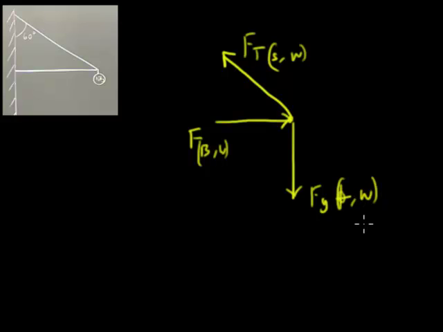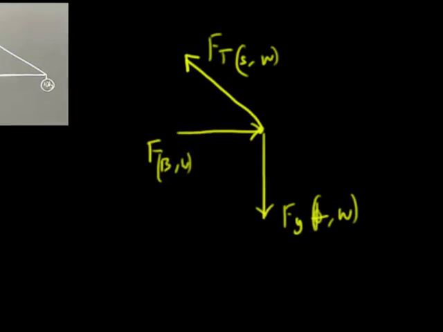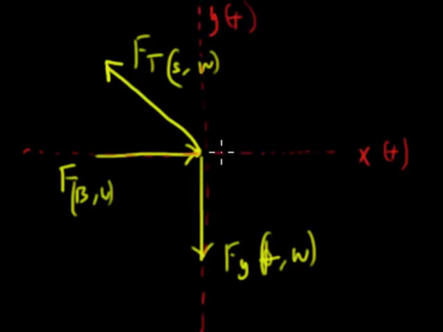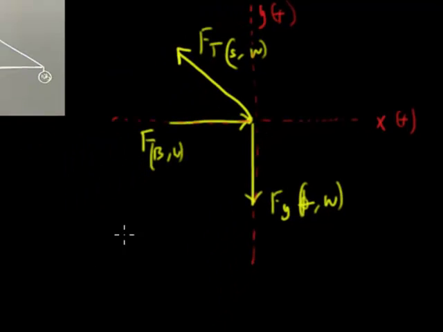Earth on weight. Next thing I want to do is impose a coordinate axis system on this thing to aid my problem solving. So I'm going to call this horizontal, or just X, positive going to the right, and then I'll establish a vertical Y with positive going up. That's kind of the normal convention, unless it makes sense to do things otherwise.